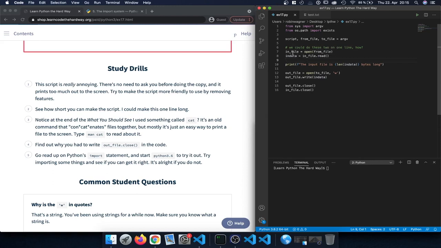And what we basically do here is we open the from file and we store it in the infile object here. And then we call infile.read on it. So what we could just do is, instead of doing that in two lines, we could just remove the in_data here, and we use it in a bunch of other places. So we need to replace that. But for now, we can just remove this and then call .read on it. And instead of using in_data here, we can just put infile to it.